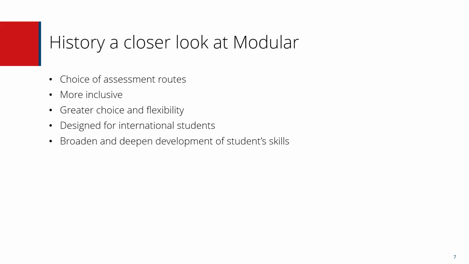Okay, and then, just really quickly, they're more inclusive. We've identified opportunities for more inclusive histories, and we've updated some of the language to remove any problematic terms. That will be taking place for first assessment next summer, but for teaching, we had all that sorted for September 2023. We've got a greater choice and flexibility. There are no compulsory topics, no forbidden combinations. So you can choose areas of study that you're going to enjoy teaching and the ones that you know are going to engage your students.